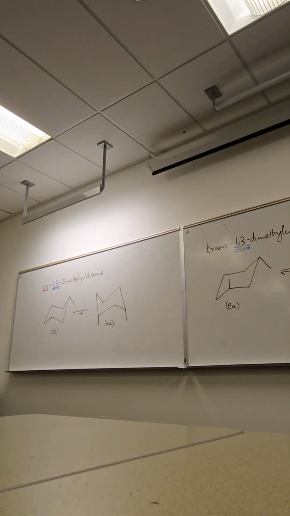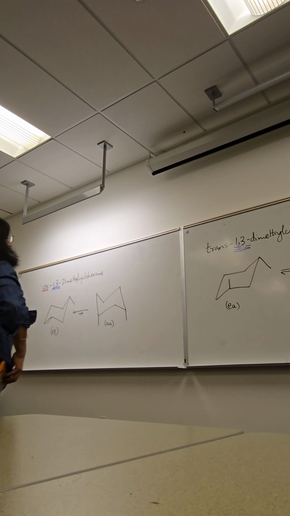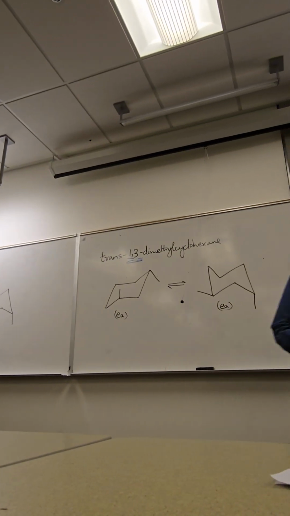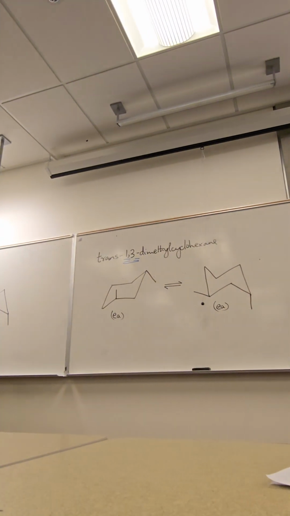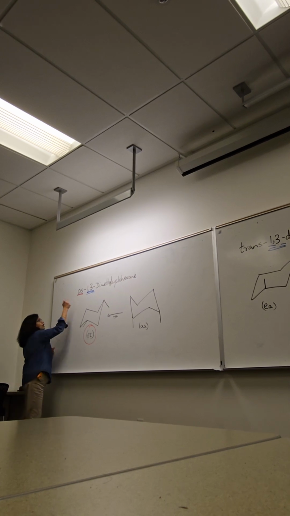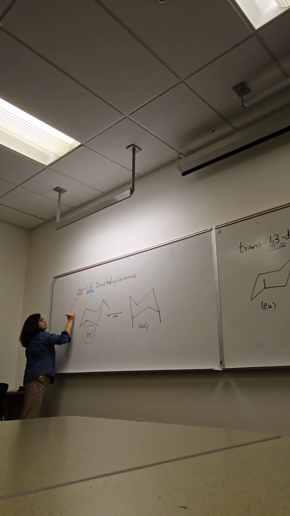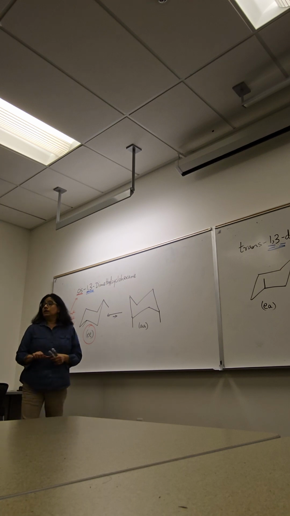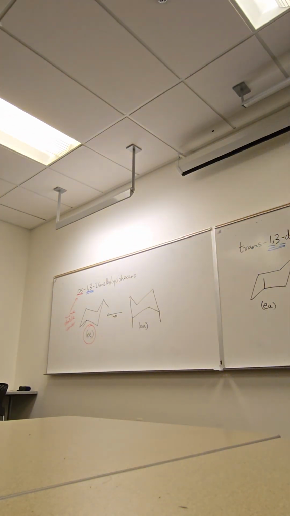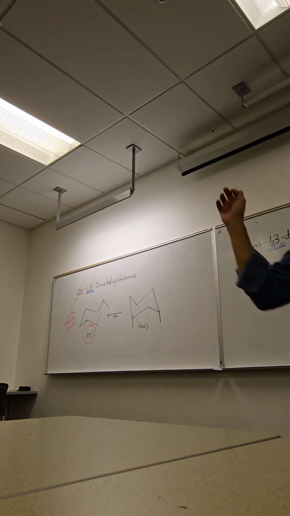Everybody okay so far? Which isomer is more stable this time? Is the cis isomer more stable or the trans isomer more stable? Cis. Why? Because it is the cis isomer that has the most stable conformer of the four, so that is the more stable isomer. Is everyone understanding the analysis here? The more stable isomer will be the one that has the most stable conformer.